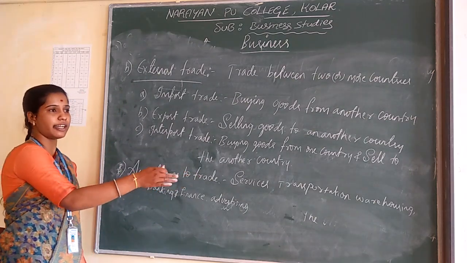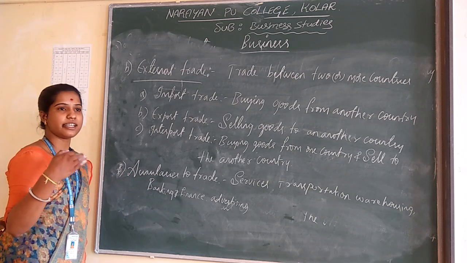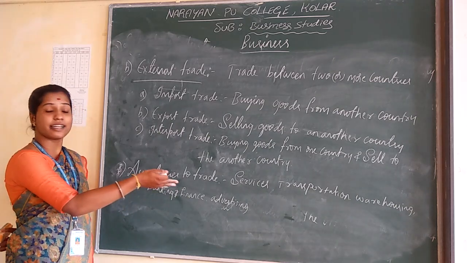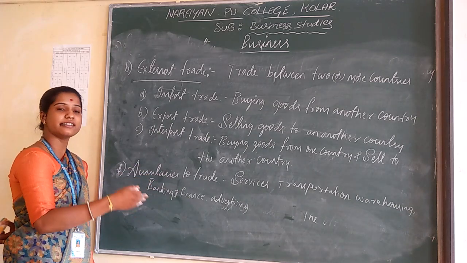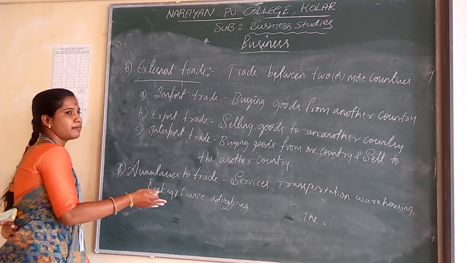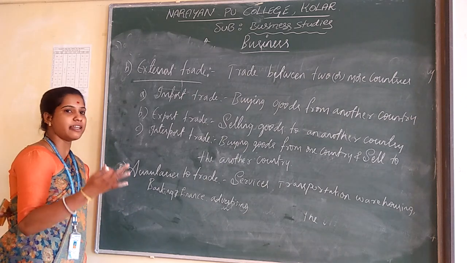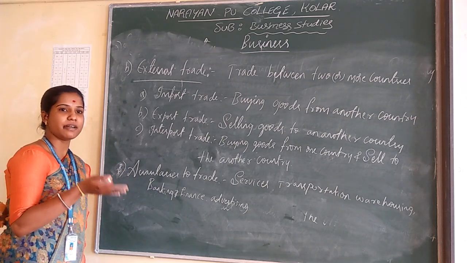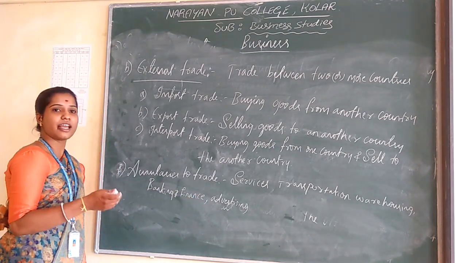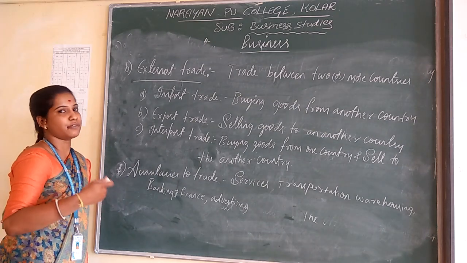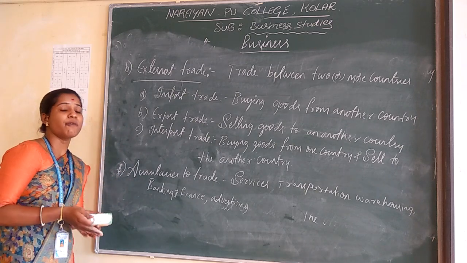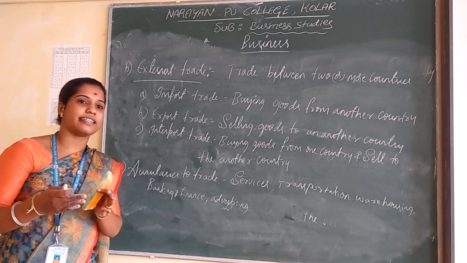So in transportation, why it is helpful means here they are going to shift goods from one place to another place. Warehousing means here they are going to store their goods in a systematic and scientific manner to maintain the original quality. And banking and finance means here they are going to lend money or deposit money from other countries. And next one is advertising. So here they are going to give promotion for the sales of goods, is known as advertising. So these are the brief explanation of the business activities chart.